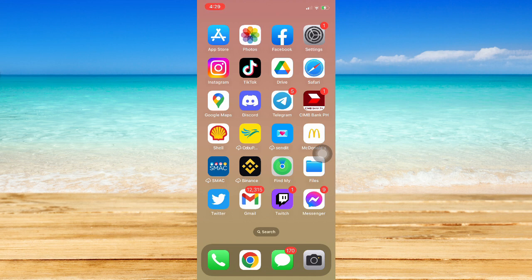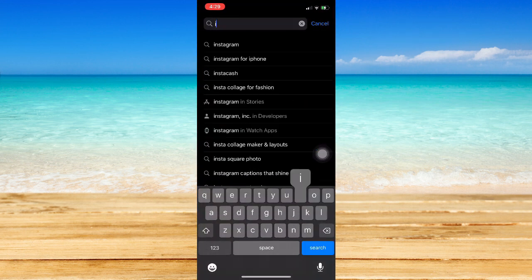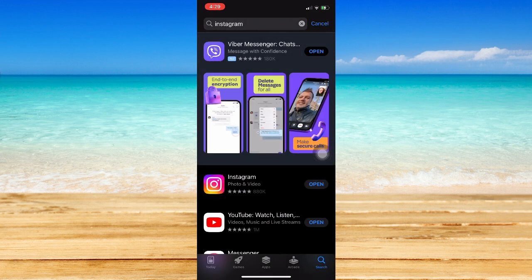The very first step that I would suggest is to make sure first that your Instagram app is up to date. So to do that, just go to your App Store or your Google Play Store, search for Instagram, and then once you have searched for Instagram, make sure to click on the update button whenever it is available. It is important to update your Instagram app since it will help you see the feature that I will be teaching you in the next seconds or minute.